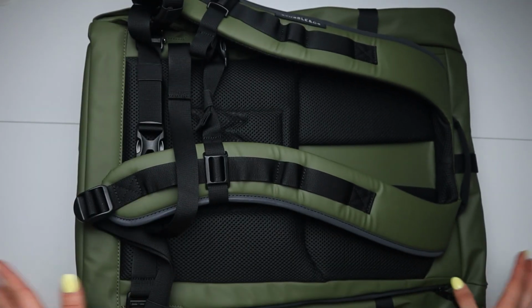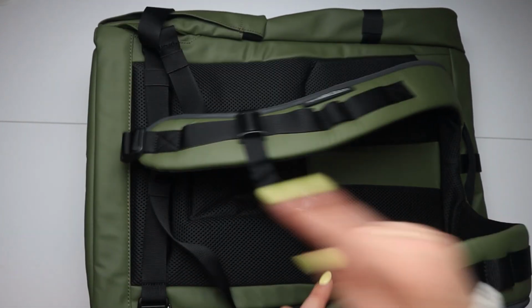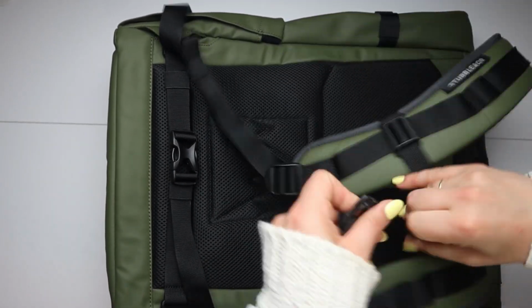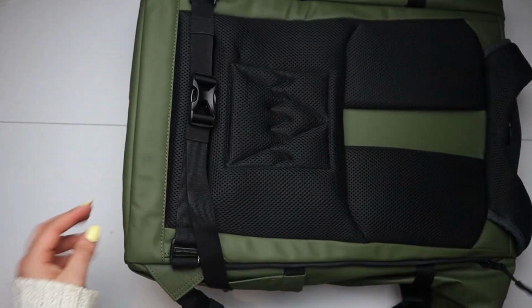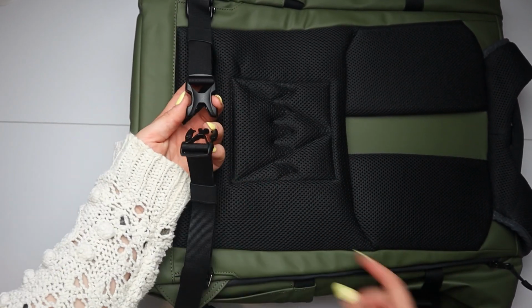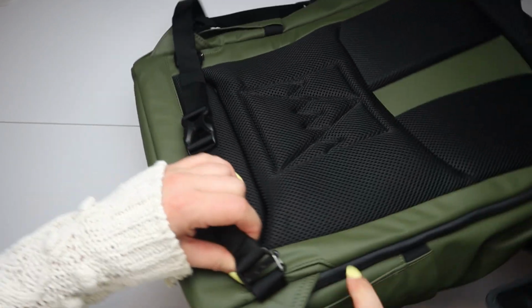Going on to the back system. What's kind of different is notably here at the bottom. From the 20 litre and the 15 litre, they've decided to add on a little hip waist belt. Clippable, running in theme with their sternum strap, which we'll get into in a minute. You can completely remove this if you want to.